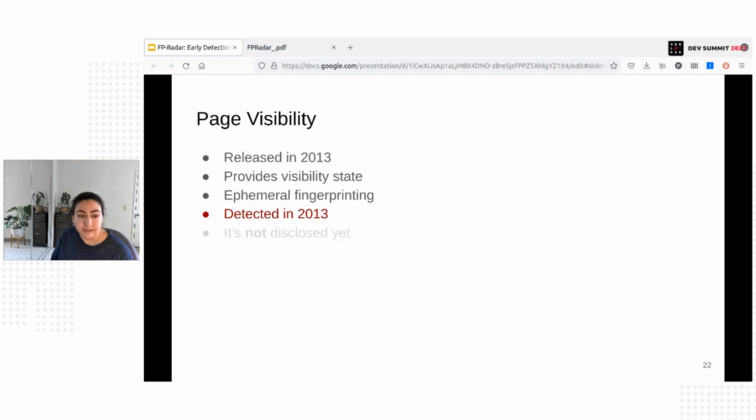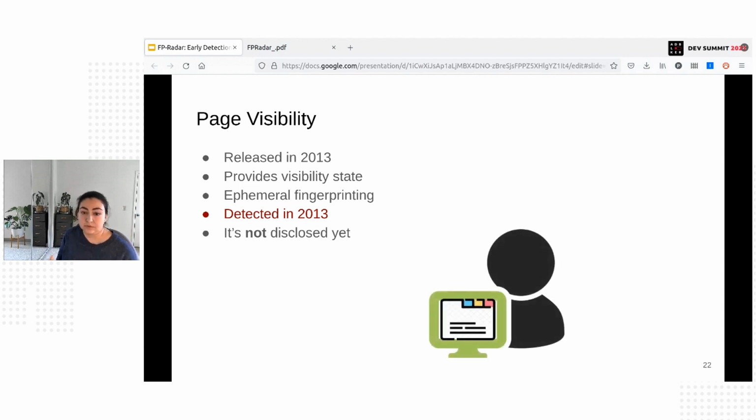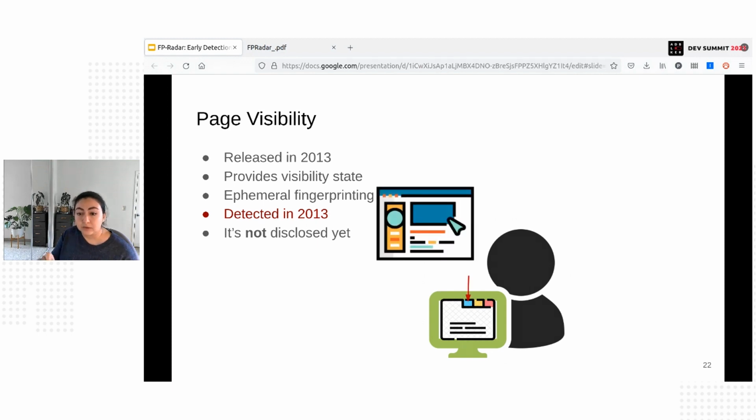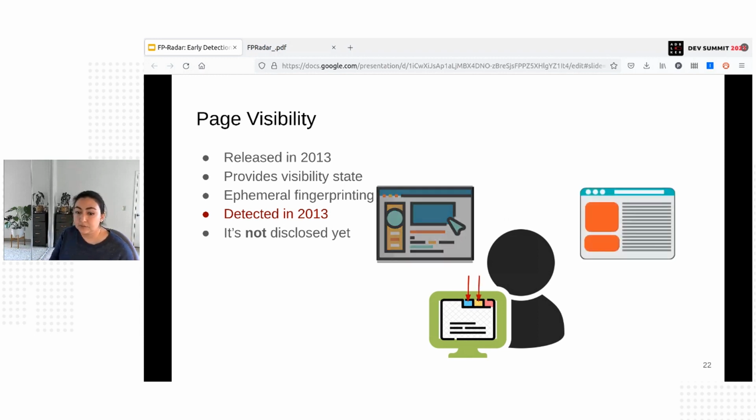Let me bring an example to show how it is being abused by fingerprinters. Suppose a user has two tabs in their browser, but only one of them is visible to them as an open tab. If they click on the next tab, a change in visibility state will be simultaneously triggered for both tabs. So basically, the first tab is going to be hidden, while the second one is going to be visible, and this will happen in less than a second.